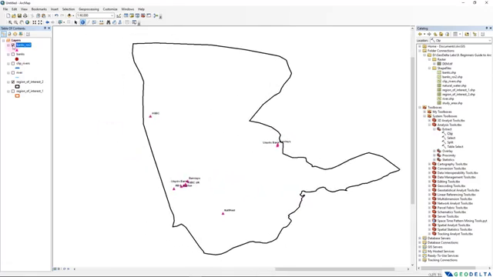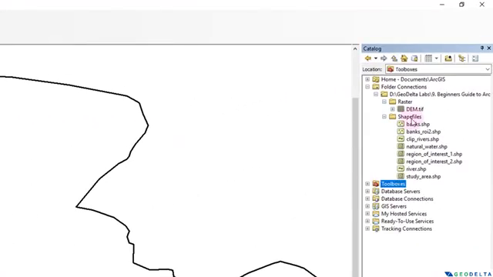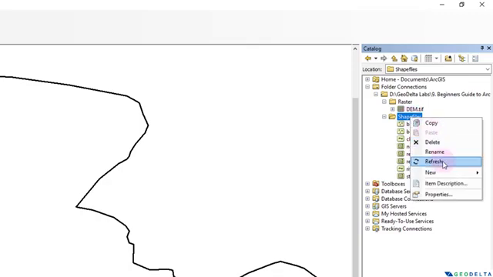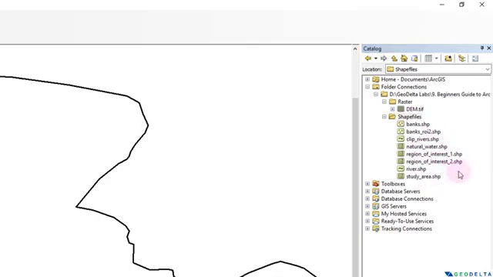Alright, so I'm going to turn this layer off as well. And by the way, if you have a look at this Arc Catalog now, you will see those 2 new layers which you added, banks_ROI2, it's over here, and the clip reverse shapefile is also over here. And if you think that a layer is not here which is supposed to be here, you might be able to just refresh this particular folder simply by right clicking over here and clicking refresh, and then it'll show you the most updated set of files that you have inside this particular folder.